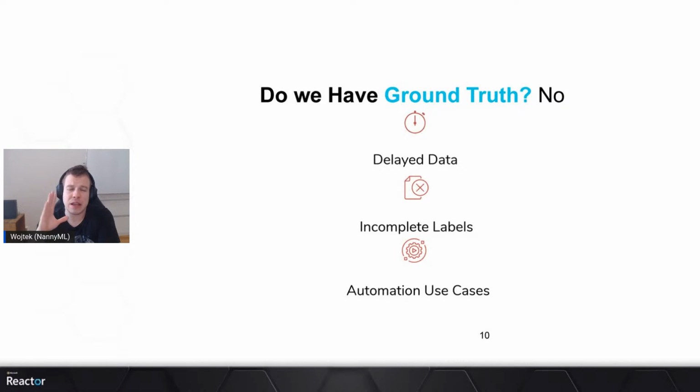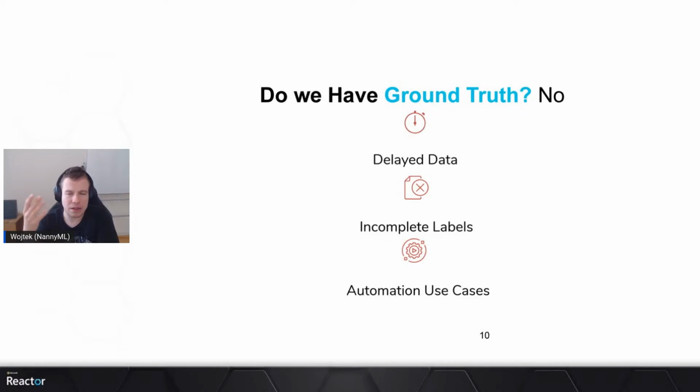Then another thing is that even when we get the labels after a year, we still don't have full labels. What I mean by that is, for every person we decided to give the loan to, we will know whether they pay back the loan or not. However, for every person that we decided to not give the loan to, we will never really know whether they would have paid back the loan or not if they were given it. So the labels are incomplete, so we cannot fully compute the confusion matrix here, because we don't know whether our negatives are false or true.